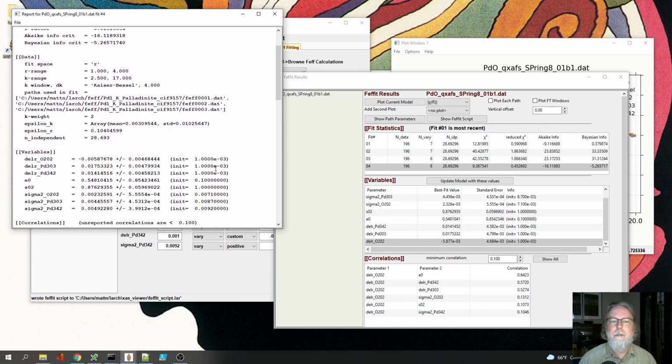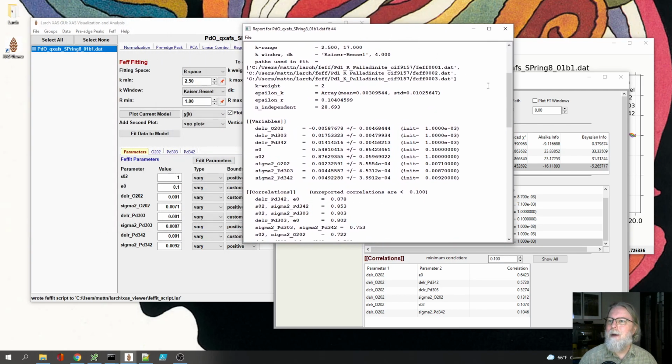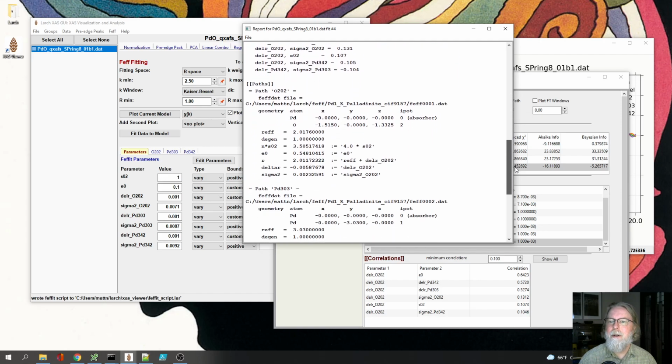And one of the questions that often comes up for measuring especially the near neighbor oxygen distances is, did you try a third cumulant? All of the analysis we've done so far, with an R value and a sigma squared, assumes that the distribution of atoms for a path is Gaussian. That is, there's an R value that's the centroid of a Gaussian, and sigma squared sets the variance of that distribution of distances. So R of 2.01 plus or minus the square root of 0.02 would be the range of distances.